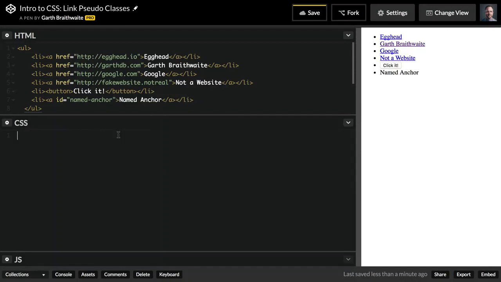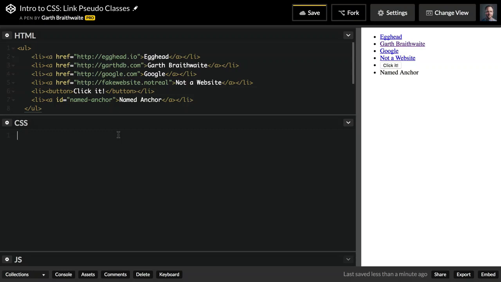But there are times when more advanced selectors will save you from adding unnecessary HTML or JavaScript to accomplish the styling and interaction you need. And the most basic or common example of interactive styling are state pseudo classes on links. And they're called pseudo classes because you don't define anything specifically in the DOM to make them work.